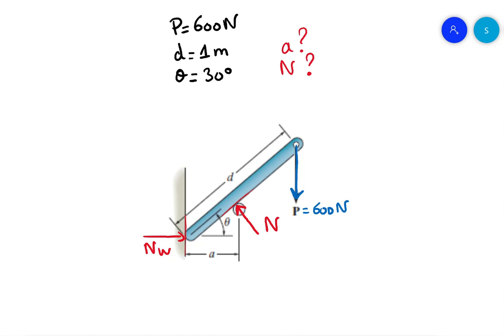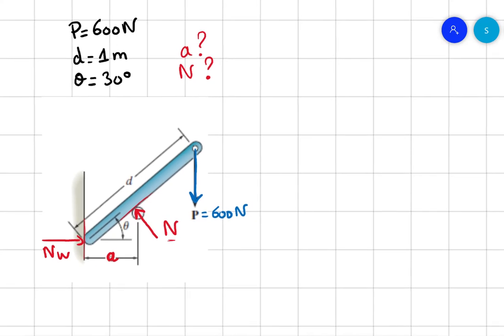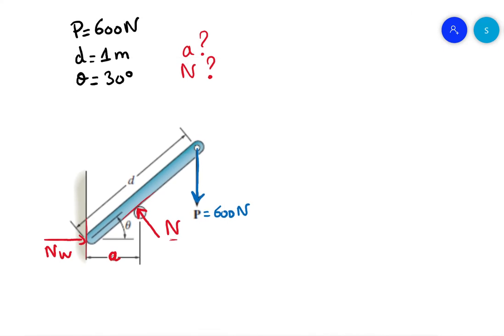Okay. So if we look at this equation, what we don't know is A. We have 3 unknowns. Okay, we don't need to solve for all of them. We need to solve for N and for A. So which equation should we take? If we use this axis X and Y, and we use the sum of the forces on the Y, we will not have the normal force from the wall, and we don't need it. So let's do sum of the forces on the Y axis equals 0.